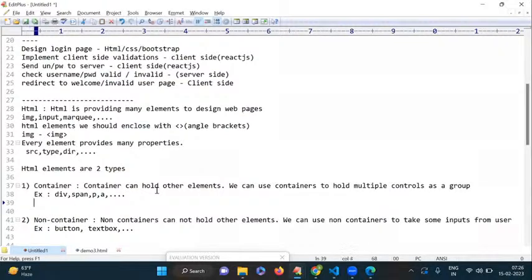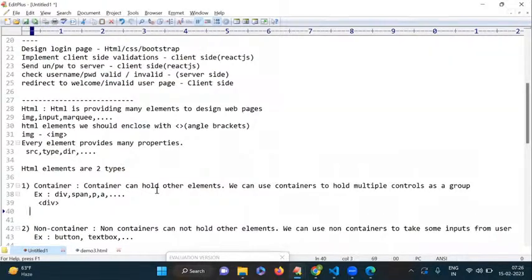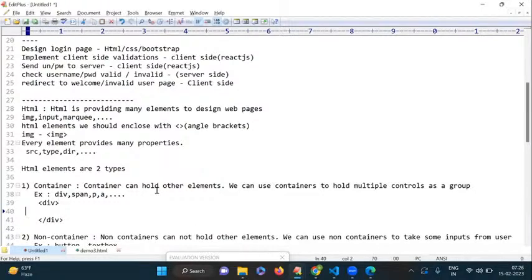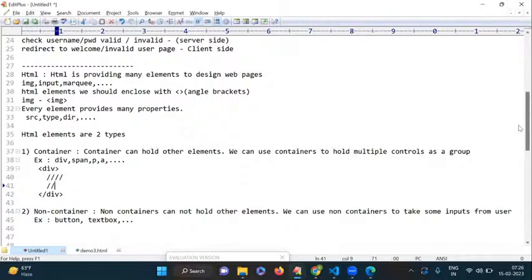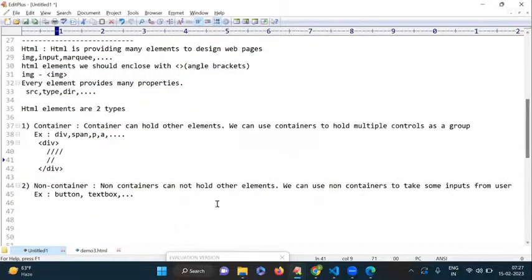Now containers, if you observe here, containers contain open and closing tags, because between that open and closing only you can place other controls, yes or no. I told you we are holding other controls. How can you hold? If it contains the open and closing, then in the middle we can place the other elements. That's why containers contain this open and closing tag. In non-containers we don't place anything, no? So that's why here we simply close like input type is equal to text. It is clear? So this is about container and non-containers.